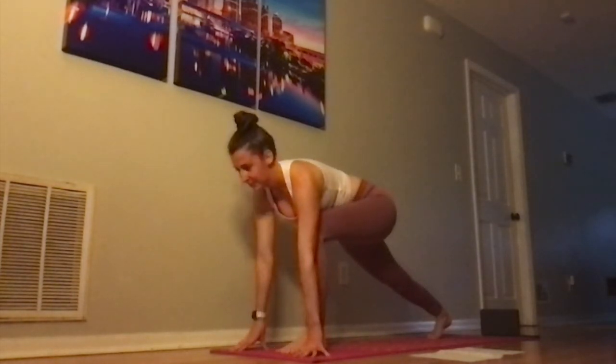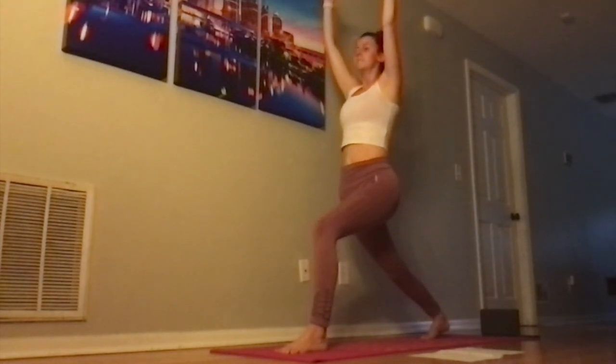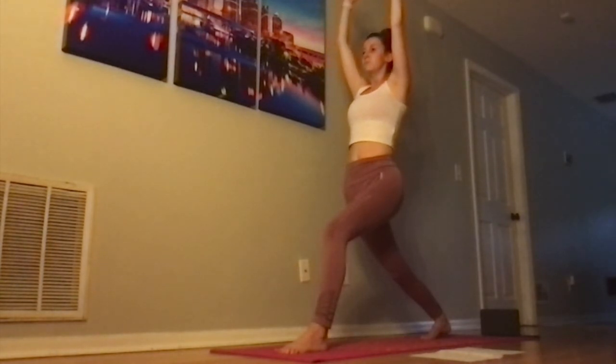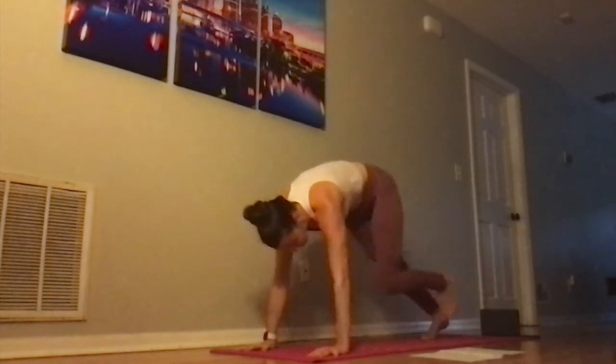We'll take a breath here. And on the next inhale, pressing through the foot, arms coming up overhead, adjusting your stance as you need to. And finding our breath here. Engaging through the core. We'll inhale and exhale as we release the arms once again to frame the foot, stepping back into our downward facing dog.